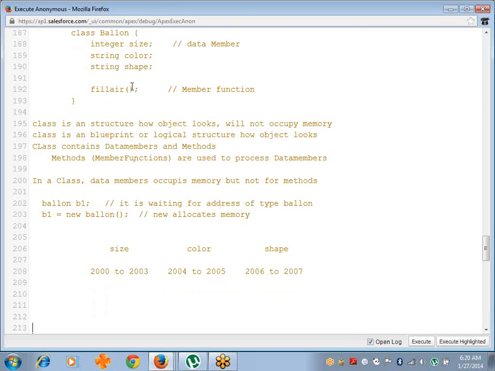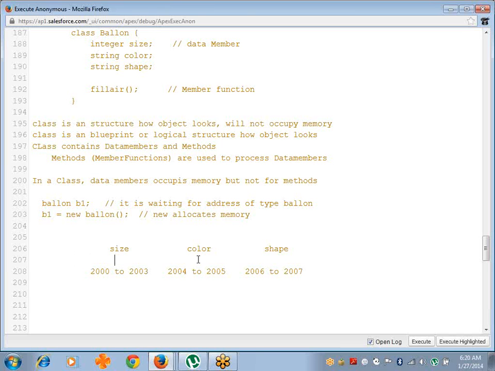Fill air is a method. It will not occupy memory. Fill air is a method to operate on these data members only. So we are given 3 data members, and memory is allocated, and whatever values you give, it stores them here.